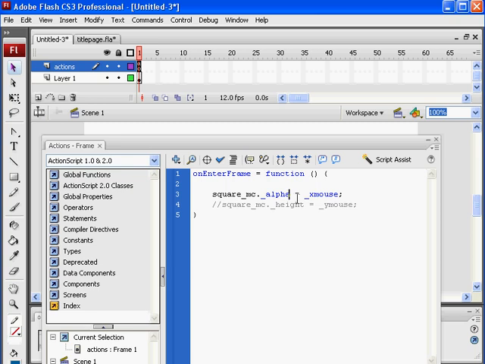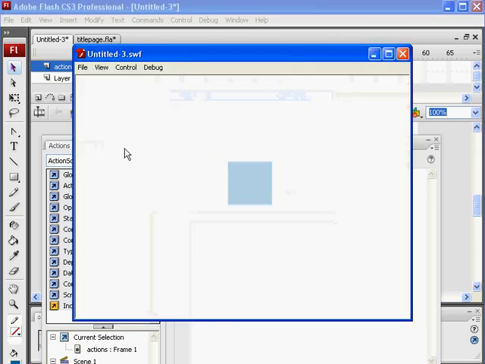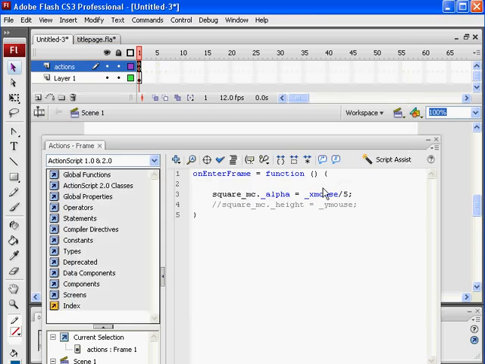Now we can obviously change that with a little bit of code. We can take the alpha and we can divide the X mouse position by a certain value. So if we divide it by 5, when we get up to 500, that will give us a value of 100. Just check that's okay. So now as we go across, we'll get much more breadth across the stage. It gets fully opaque to about here, which is about 500. So there you go. Just looking at that again, you can see X mouse divided by 5.